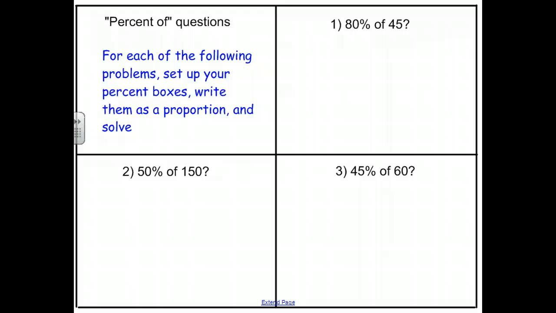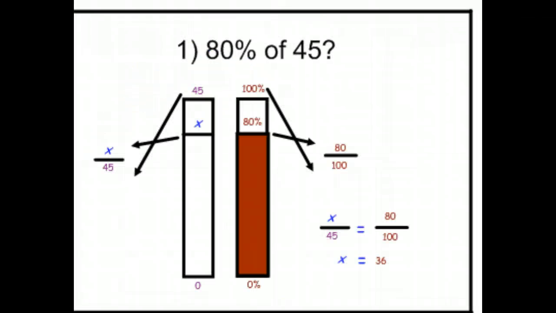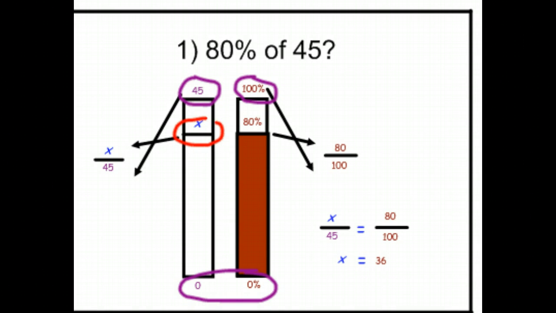Well, for each of these, the first process is always to set up the box. And I've set up everything for you, so we'll go through the entire process. For number 1, where it's 80% of 45, well, the first thing we need to do is we need to set up our two boxes. We have our zeros at the bottom because both of these are going to be out of zero. We have our 100% at the top of our percent box. That 100% is 45. We're finding out what 80% of the 45 is. So, the 45 is everything. We've marked the 80% on the right-hand side as a colored box. When we've drawn the line on the 45 bar to represent that same location, written them as a proportion, excuse me, written them as ratios. X over 45 is the same as 80 over 100. Set them equal and found out that X should be 36.